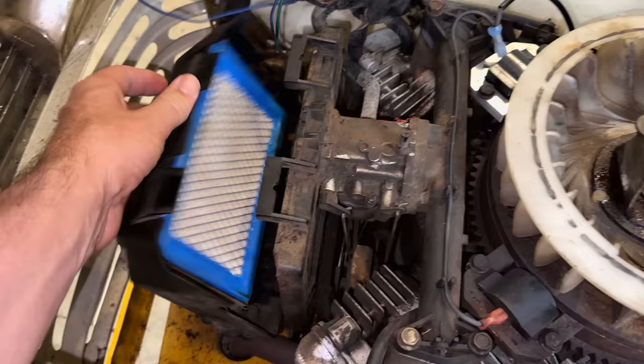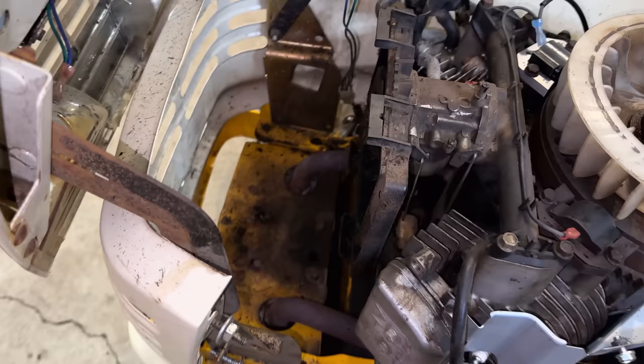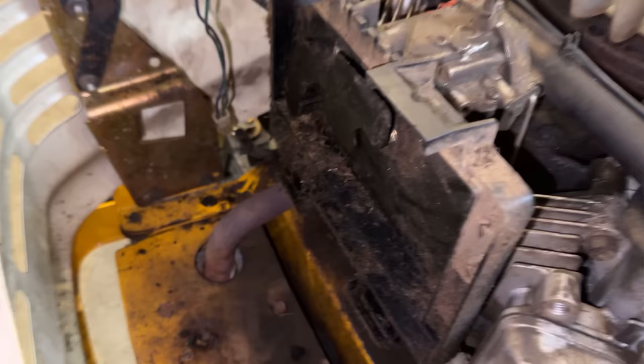So the airbox suffered some damage at some point. It fell on those exhaust pipes right there. I do have a new one of those, but before I install that, I am going to get this off. It looks like the base of the airbox has a lot of junk in it, so that needs to be cleaned up, and I think I'm going to take the carb off as well.